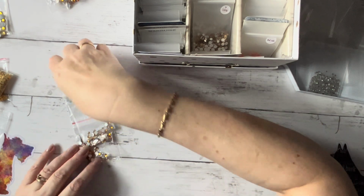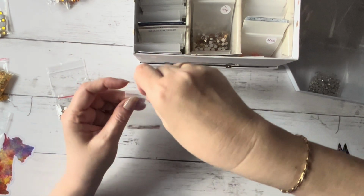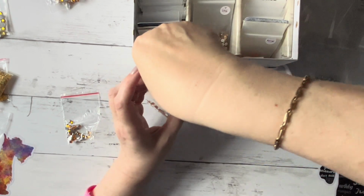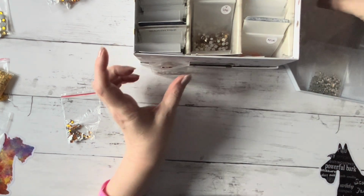And then these are this one. So that's good. Yep, they've all got facets on. Yeah, sometimes you do get the gold ones and they don't have the facets on. So you just need to double check. And that is those. Okay.